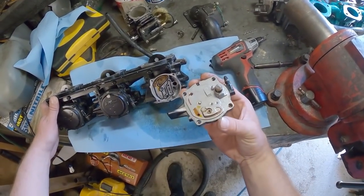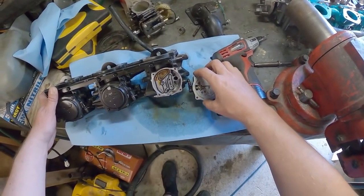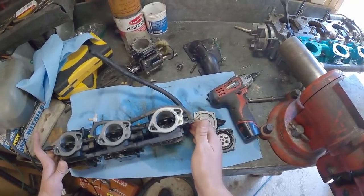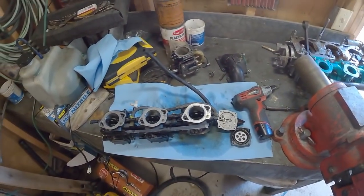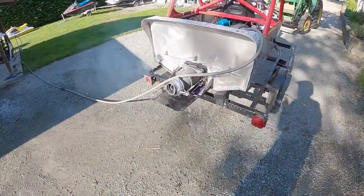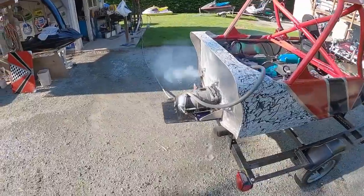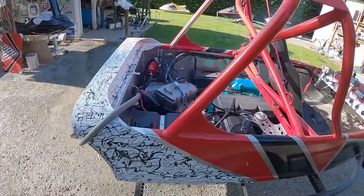I thought it would be the fuel screen is clogged, but that is not the case. And I just dropped a tiny screw on the ground. No! But I'm gonna get this taken care of. All right, here's it running on the hose after I cleaned the carbs out. You can hear a little bit of pump chatter.